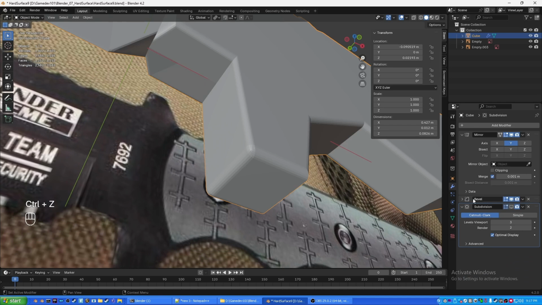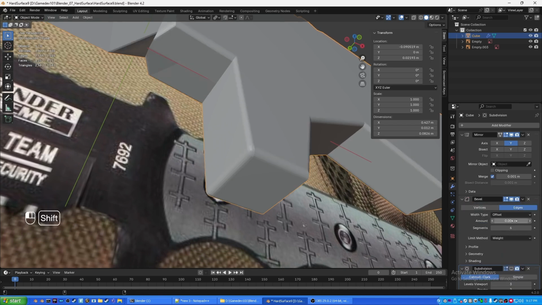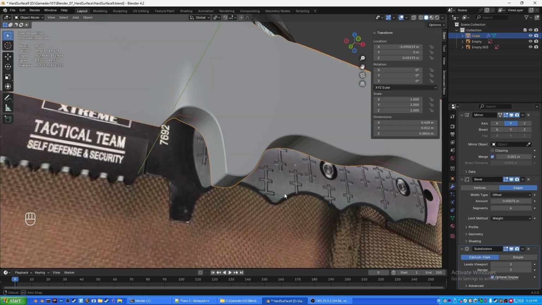If I turn that off, sometimes it's a bit finicky. I'll just type 2 millimeters here, or we'll say 1.5 millimeters. Oh, 0.15 millimeters. Okay, so this is an incredibly small chamfer. So we'll say 0.75 millimeters, something like that.